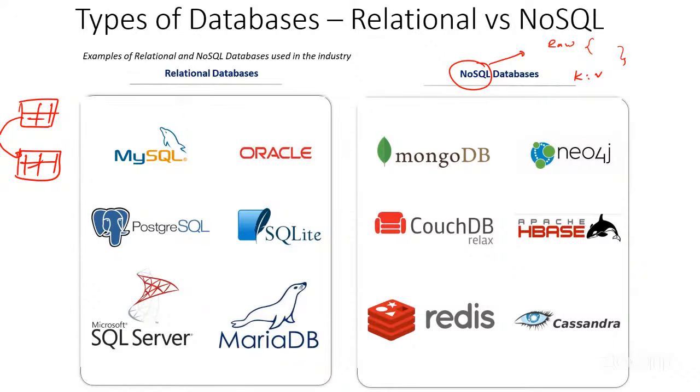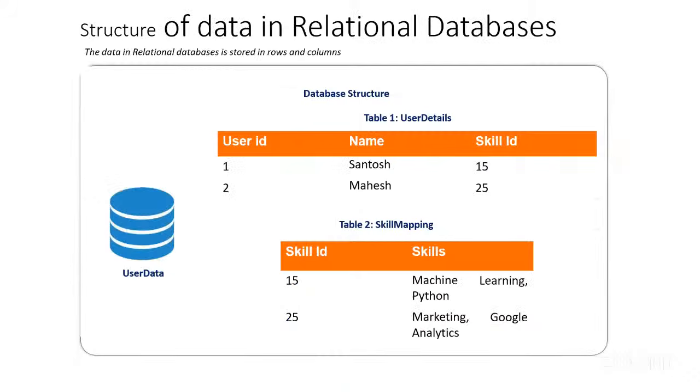At that time, I'll be using NoSQL databases, where I bring in unstructured data as it is. But here I'll not be able to keep that data in the form of tables and columns. It will come in the form of key value pairs, where in the key I'll have my column information, and in the value I'll have the record. And after that data comes here, in later stages, if I need to convert it, I'll convert it into a tabular structure again with respect to relational databases. Now, if you see how the data source in a relation, it is the same as it is, where we have what?